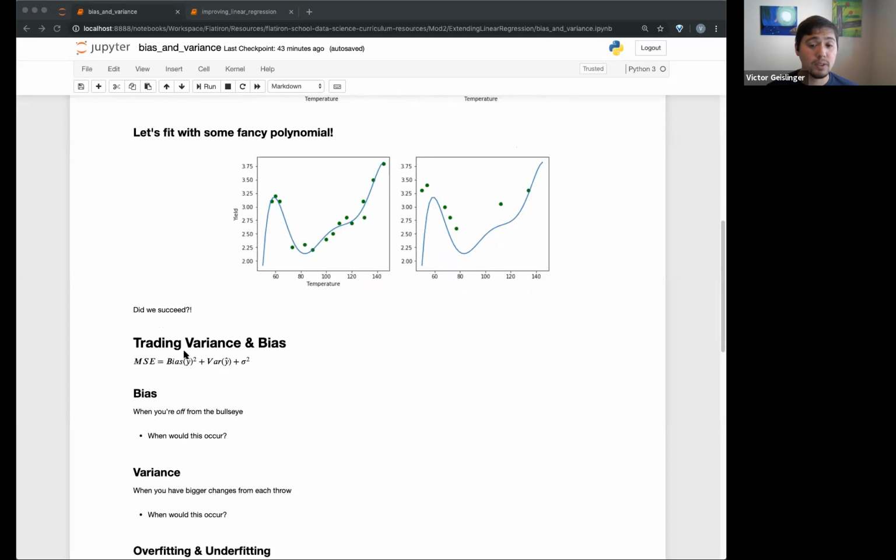Okay, but basically this is the mean square error, right? And it's built on something called the bias squared. And notice that we're saying the bias of the prediction. That y hat is the predictive model. What's the bias of the predictive model? What's the variance? That's what var is. Variance of the predictive model. And then this part right here is the extra error that we can't reduce. So this is the variation of the sample itself.